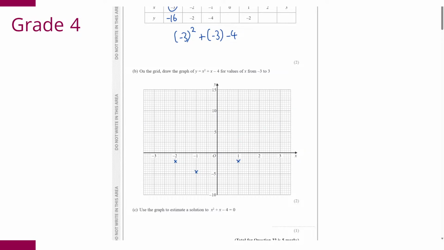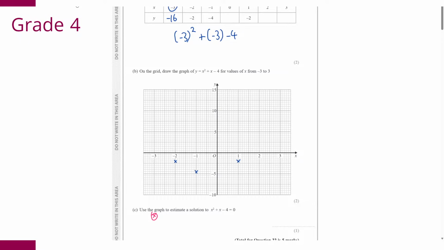Now, the one I've just done, -3, -16, it's not even on the graph, right? So you'd have to do one down there. If that happens, it does not mean you're necessarily wrong, but just double check your working. You are probably wrong if it goes off the graph, right? And so put it into brackets.